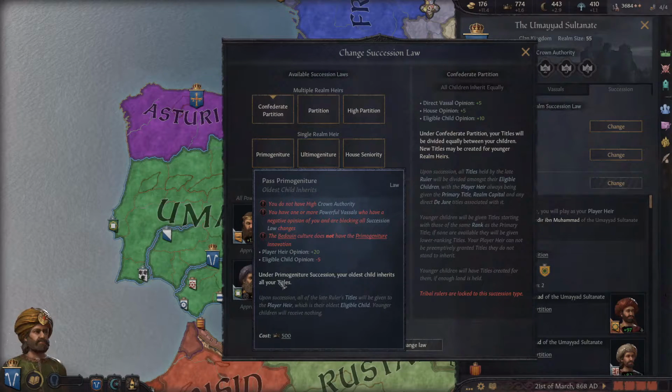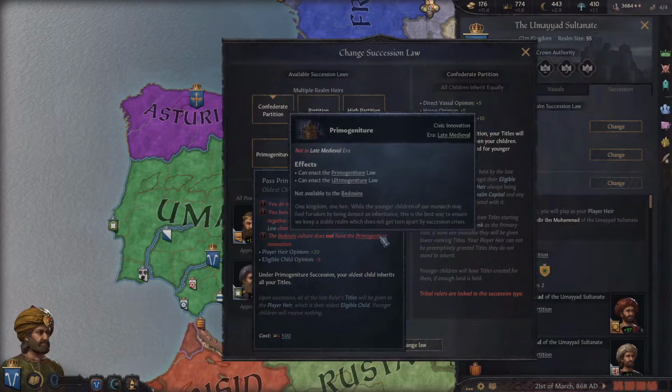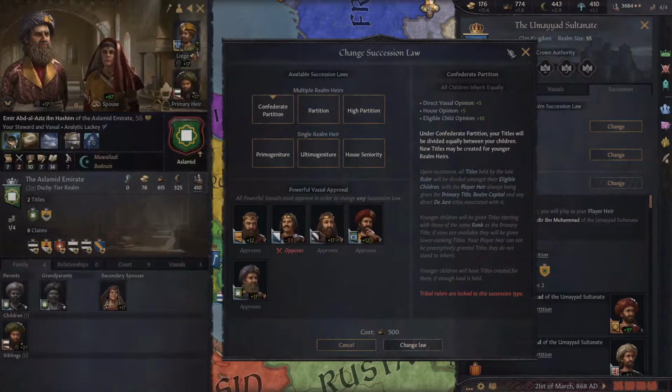However, what you need to know is that to stop this from happening, you need the technology that is only available in the late medieval era. So it's safe to say that you won't have access to it for at least a couple hundred years of gameplay. But if I can't research this tech for most of the game, how do I stop my lands from splitting whenever my player dies?